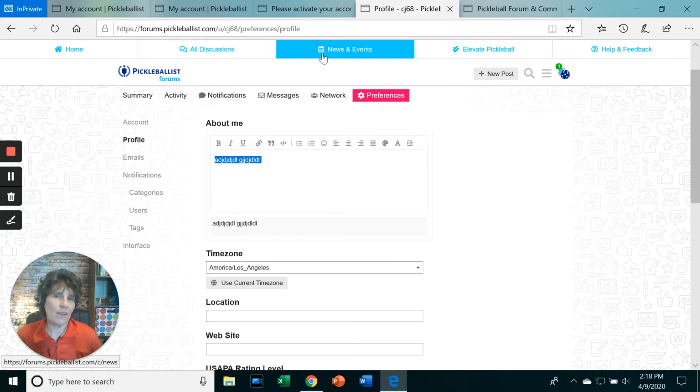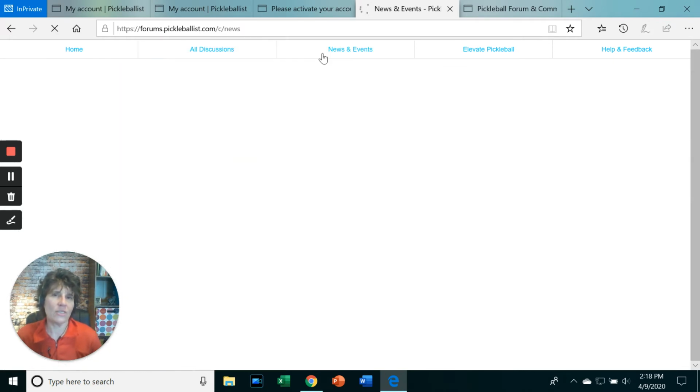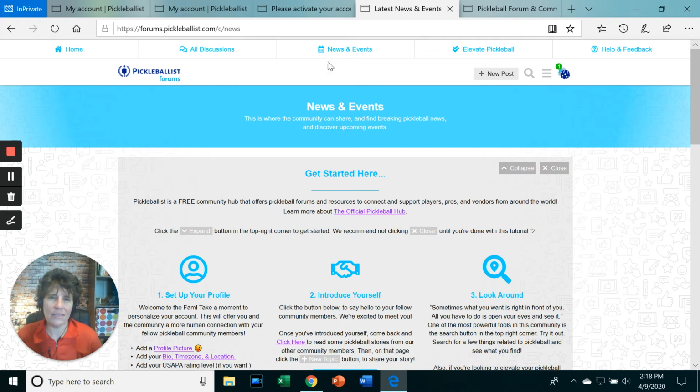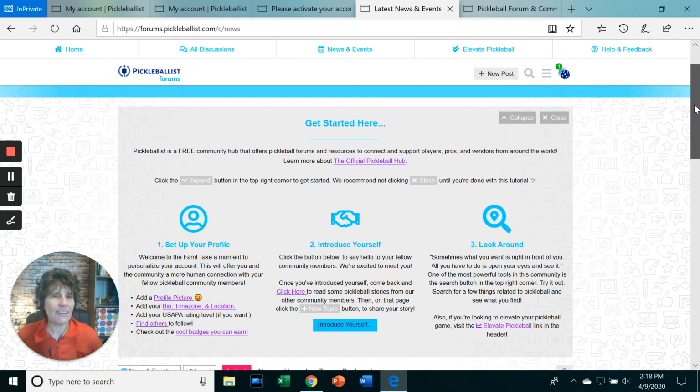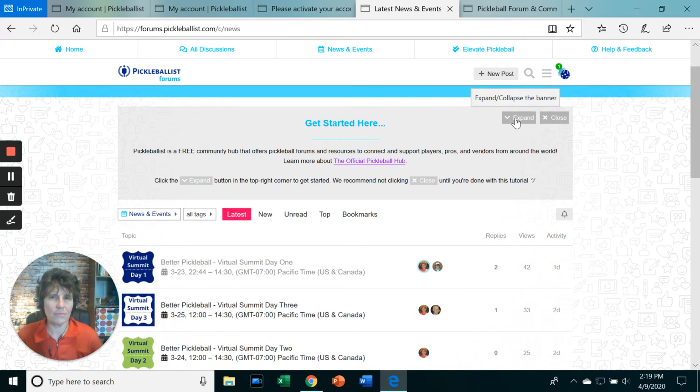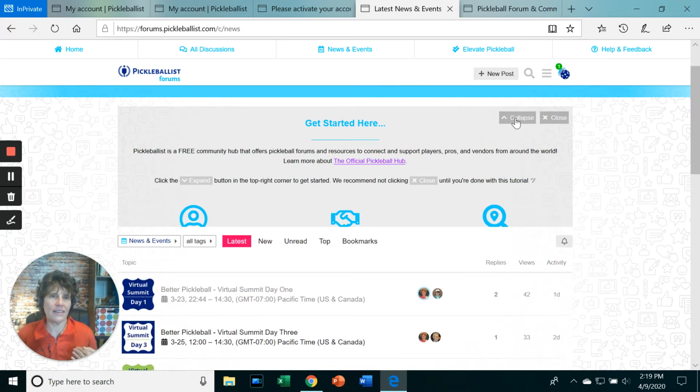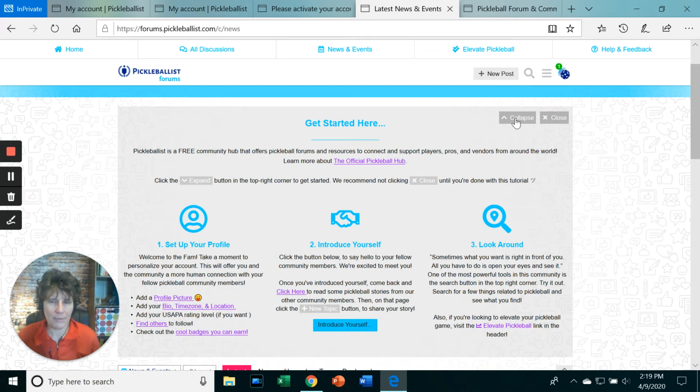Once I go back, and no matter where I click here until I've closed that start menu, I can always get back to the Getting Started here. Notice how it keeps me bouncing up here. And if I don't want to deal with it right then, all I have to do is simply close it and I can see everything that is underneath it. Hit the close and the expand button.